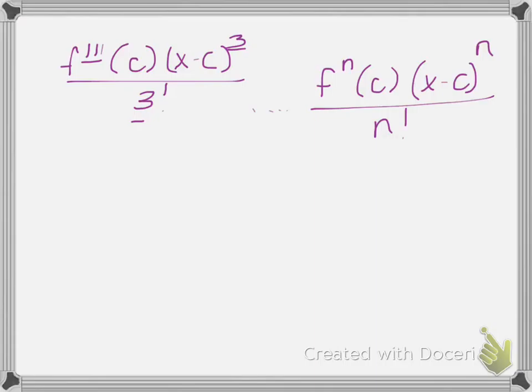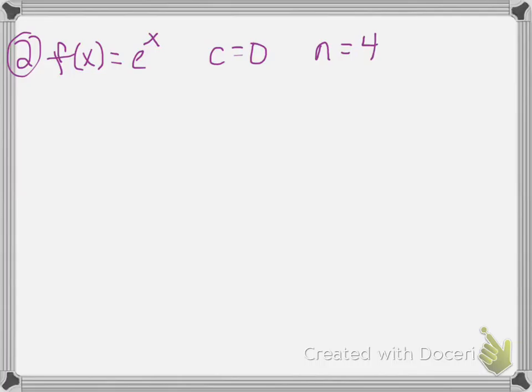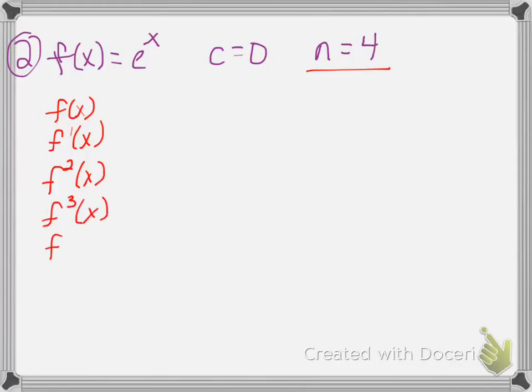So I'm going to go back to that first example that we did. We'll call it example 2. F of x equals e to the x. We're going to center it around c equals 0, and we're going to let n equals 4. Alright, and so we're going to do the same problem, except I'm going to show you the process using this formula. So you start off with writing down the derivatives until you get to whatever n is. And it just is kind of long, but it's really not that difficult.